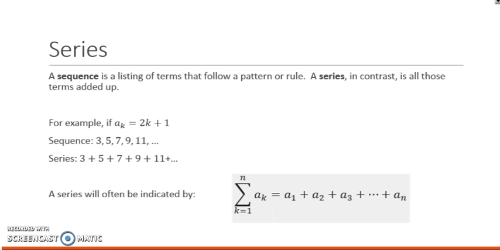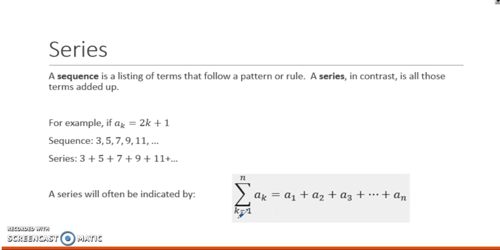So this isn't a slide you need to recopy, not this stuff at the top anyway, because we've already talked about how a sequence lists the terms in a pattern, and then the series adds them up. What we did not talk about, what I added to this slide, was this other notation for writing a series. So there are 3 important pieces to it. There's the piece underneath, the piece off to the right, and the piece on top of this symbol that we call sigma.